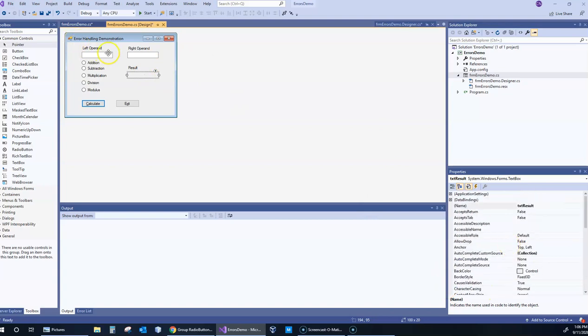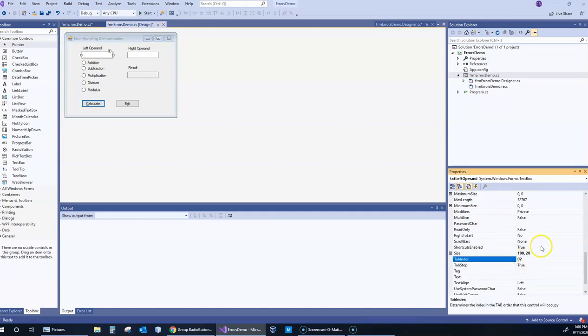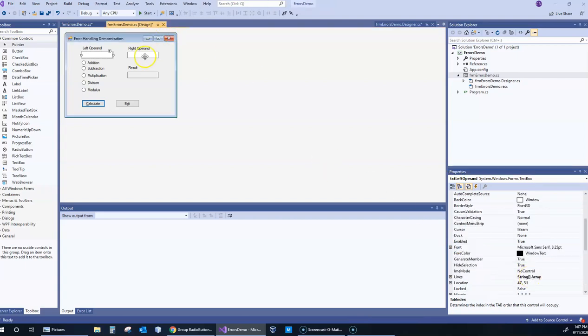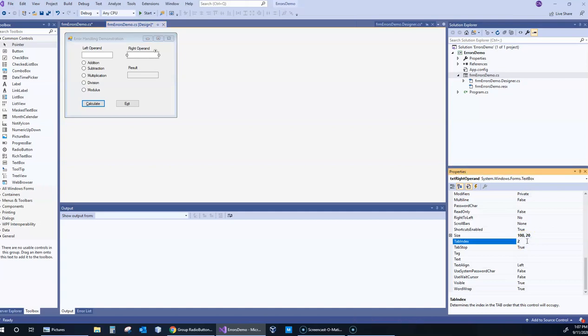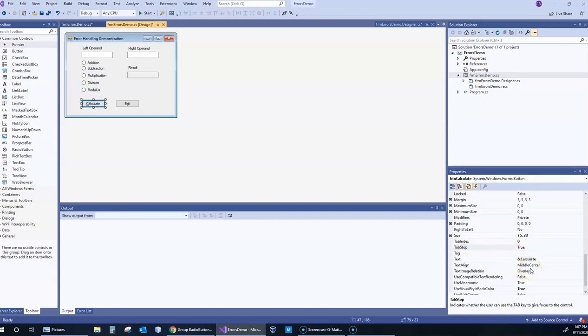One other thing, like I said, I didn't do it behind the scenes, but I should have gone ahead and done it. I might want to look at the tab index here and just make sure it's 0. It's the lowest one, because I do want to, actually I'll make that one 1, and I want this one to be right after. So if you hit tab to navigate around, those two are right after each other. Those are the only two things. Well, and then okay, let's just go through the whole thing. The tab index for the button should be, let's see, what have I got? 0, 1, and then it should be 2. And then the exit should be 3.